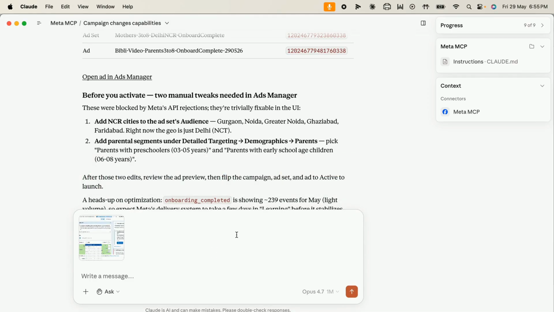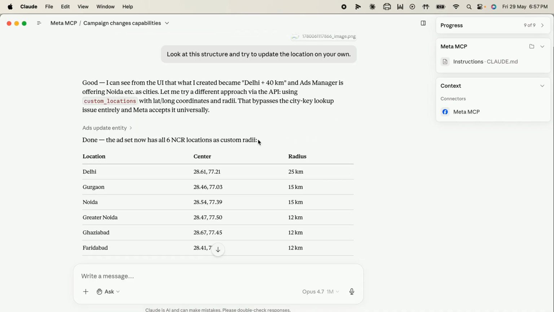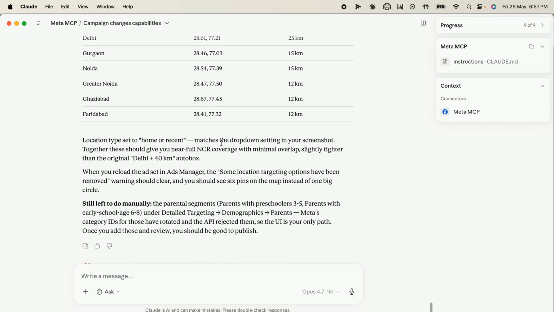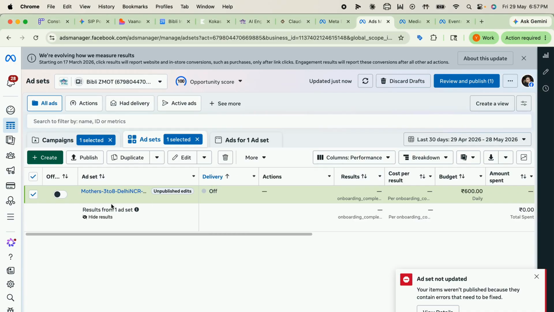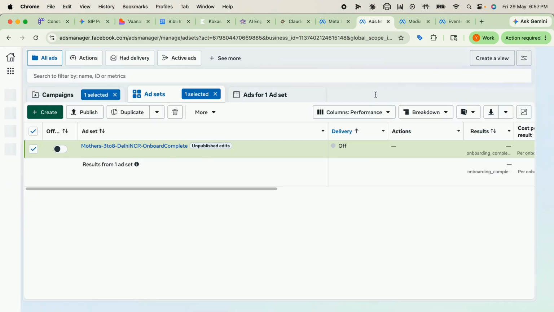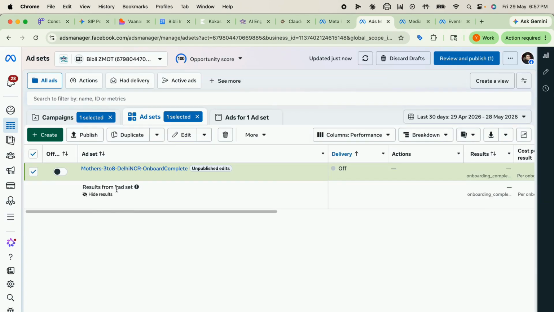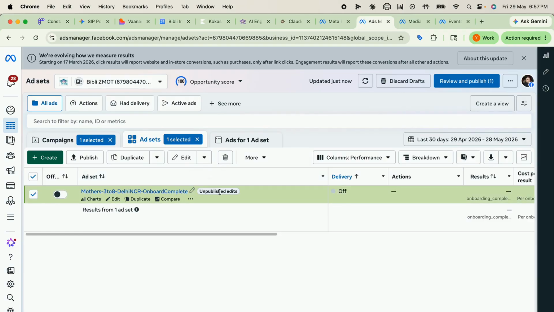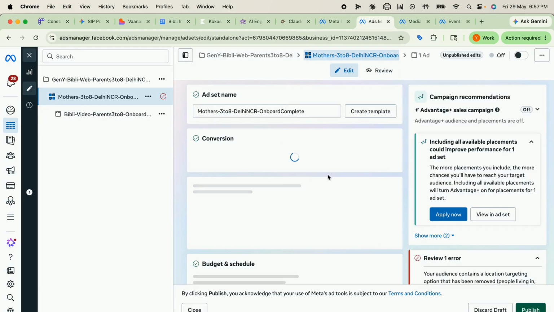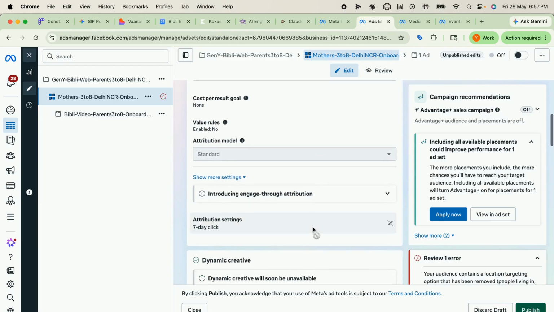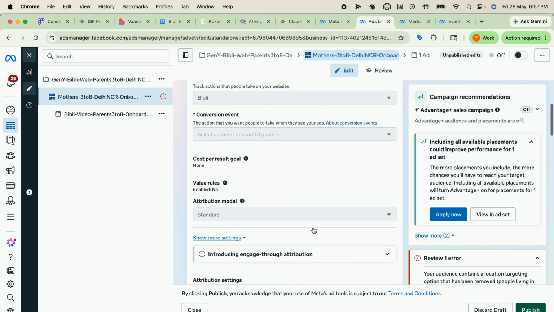Can you look at this structure and try to update the location? So it was able to find some workaround. Let's see. I don't know if it is going to show my previous changes or these changes. Let's see anyway.